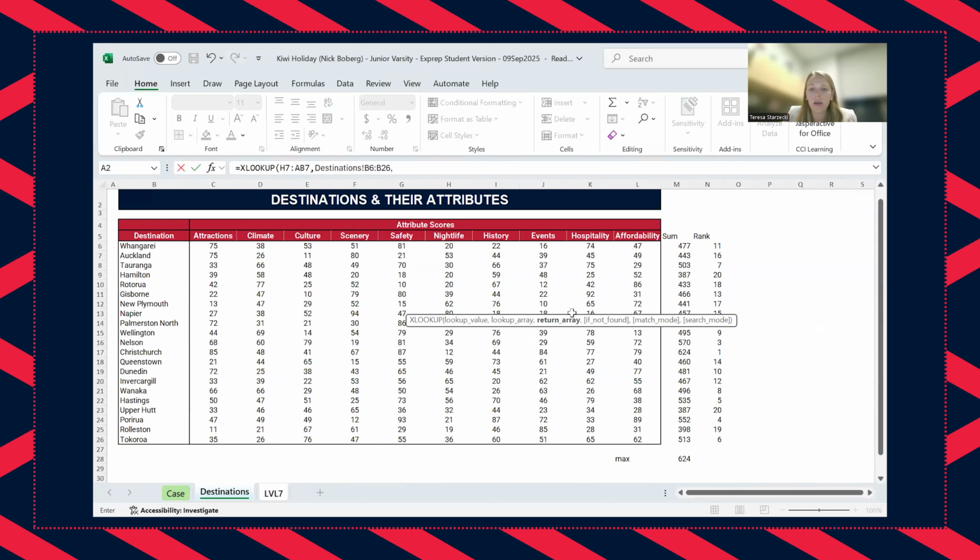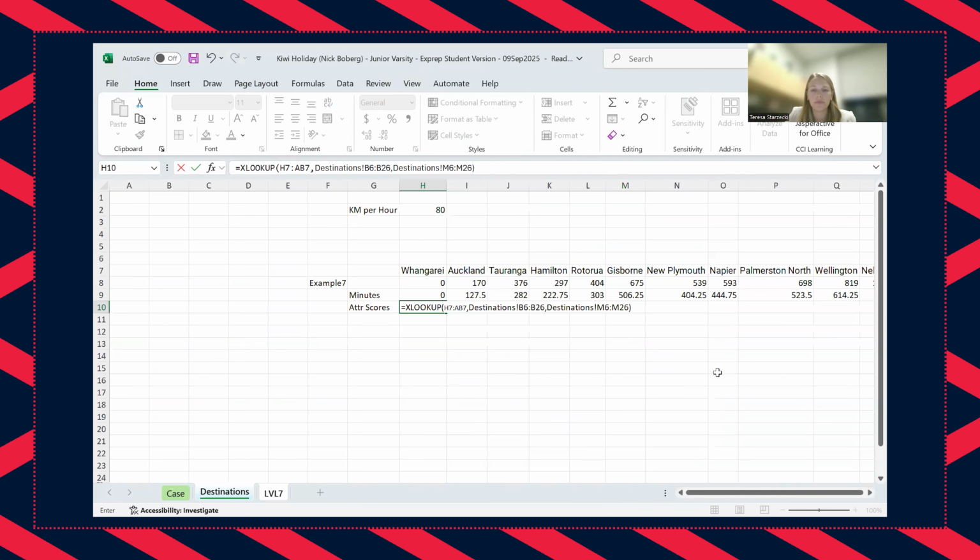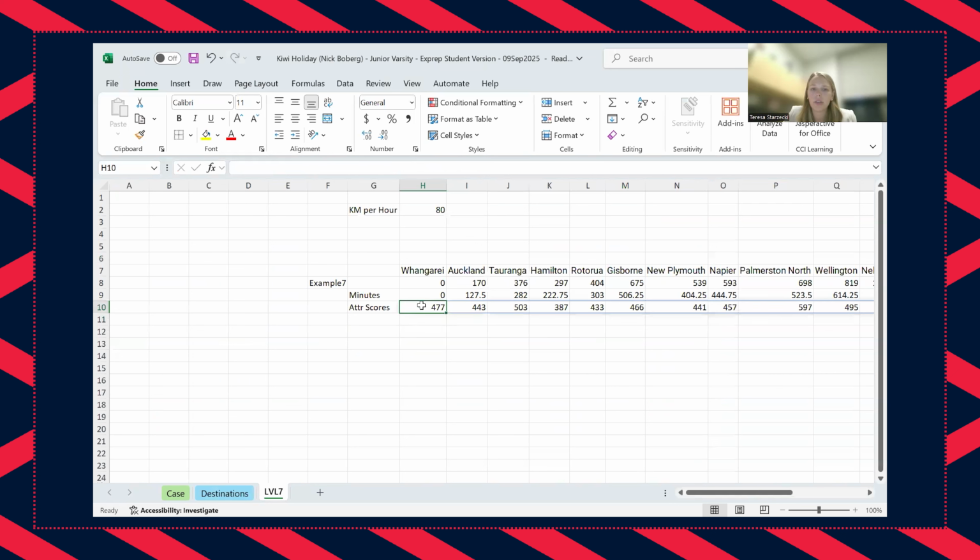I then wanted to return the sum range, so this range that we calculated earlier in column M, so the range from M6 to M26. Go ahead and close the parentheses and hit enter. So this is our sum of attribute scores for these starting cities.